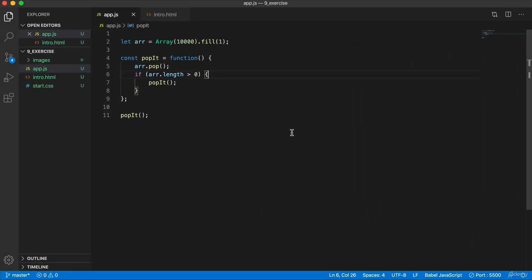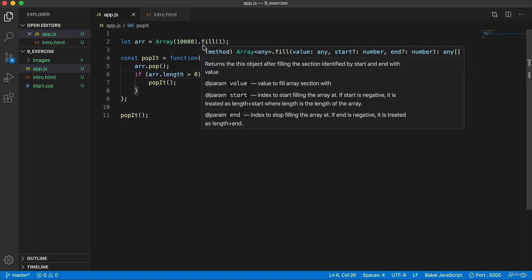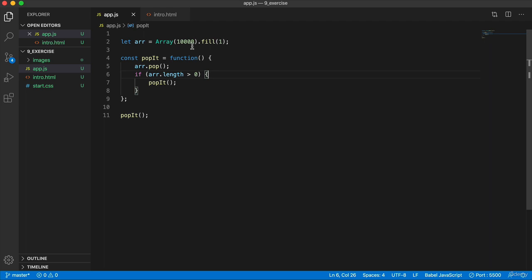All right, the files for the exercise, and specifically the JavaScript file app.js, I've got some code here. And let me just explain it really quick, and then I'll indicate what I'd like you to do. So right here we're creating an array with 10,000 elements, the number I've used in the array constructor right there. And then we use the fill method of arrays to fill that in with ones. And so basically it creates an array with a length of 10,000 that has ones in all of them. That's what we're doing here.